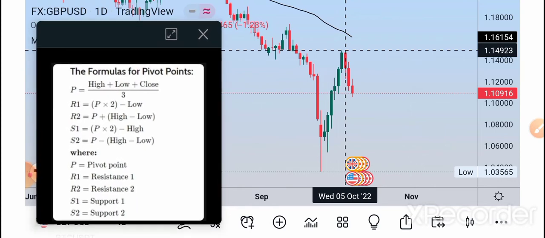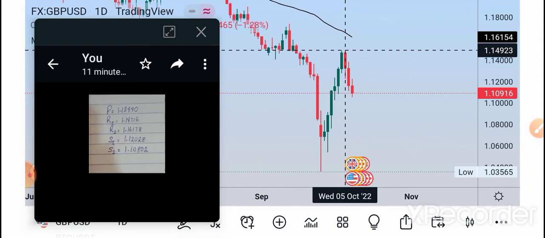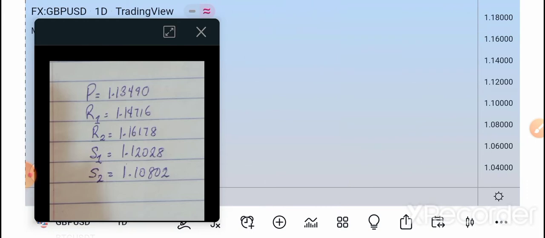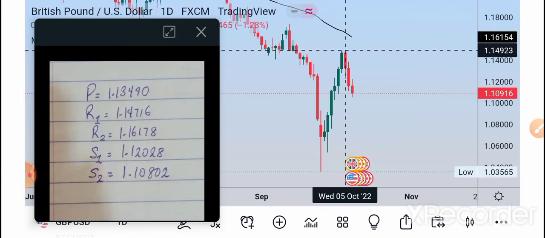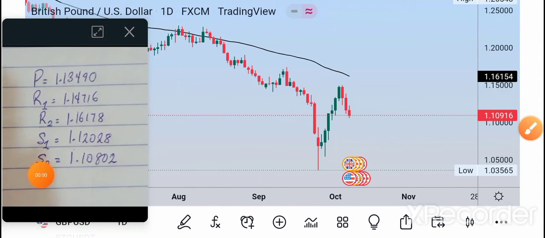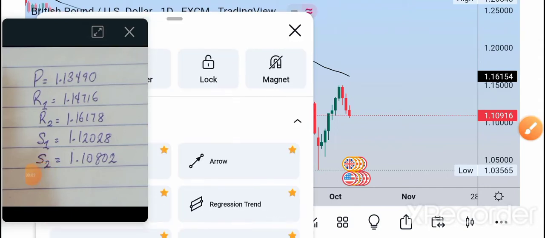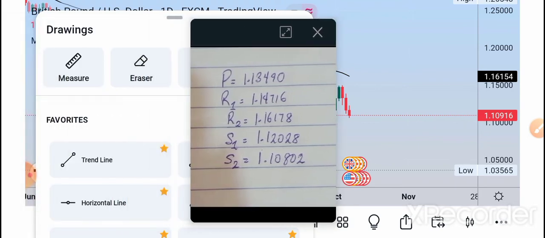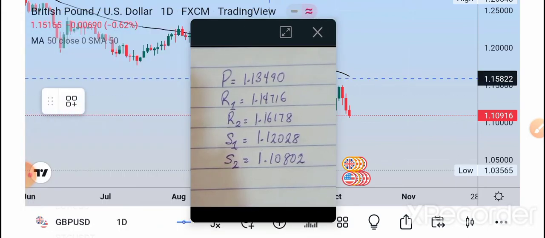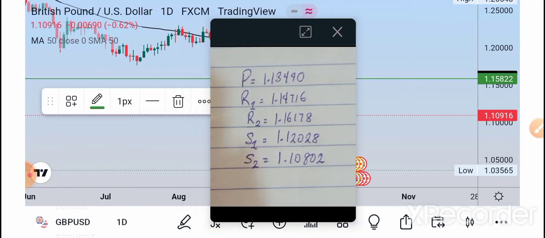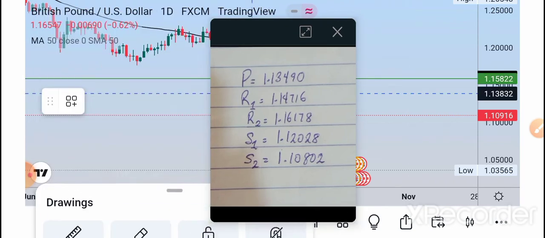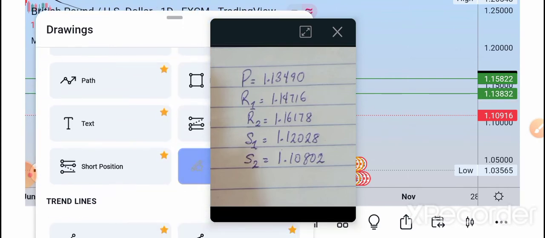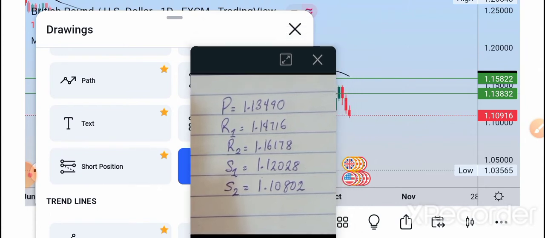After I've done all these calculations, I have it here: my pivot point, R1, R2, and the rest. So I'll go straight to locating it on the chart. With the help of horizontal lines, I have to put this somewhere around here. Let me just fix about five horizontal lines on the chart and come back for this. Okay. Show on chart. All right, so this is much better.